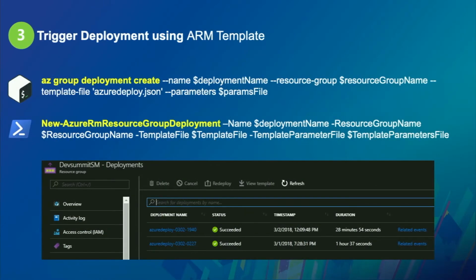Once it does that, it triggers the deployment using an Azure Resource Manager template. Right? So it just invokes essentially this command under the hood. The command line equivalent is what I'm depicting here, but it basically deploys that into a resource group and provides a parameter file. And once the deployment is triggered in ARM, it tracks progress, and you see that through Cloud Builder when it finishes.